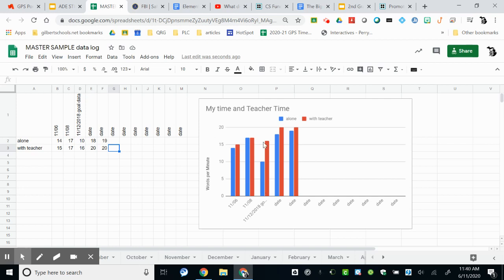And then you can also compare the data that the teacher had along with them and say, well, why do you think yours is higher with the teacher? And maybe they feel more confident with the teacher, or maybe it turns out theirs are actually lower with the teacher and they get nervous with the teacher. So you're incorporating these time tracking things into ELA, but they're actually doing data analysis in their classrooms using the technology.